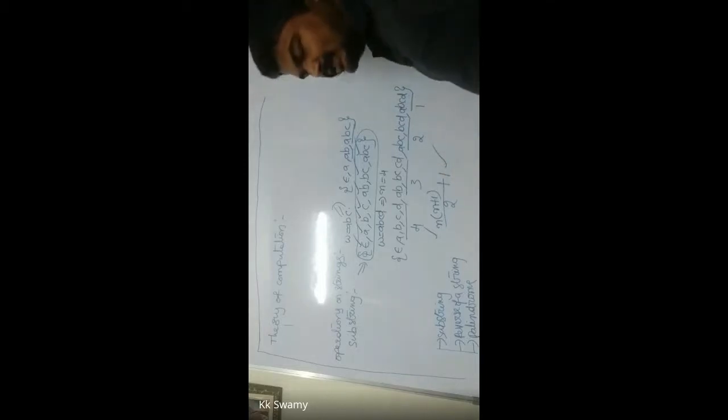That's simply how to calculate the substrings of a string, based upon the prefix set and suffix set. And the main thing here is that if the string length is n, the number of prefixes and suffixes is n plus 1. The number of proper prefixes and suffixes is n only. Next, the number of substrings is n into n plus 1 by 2 plus 1. Okay, these are the 3 bits from this introduction concept.